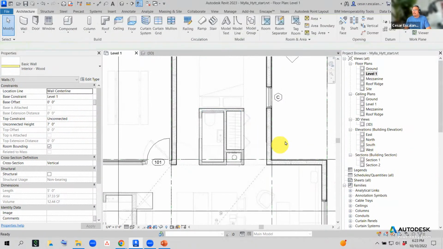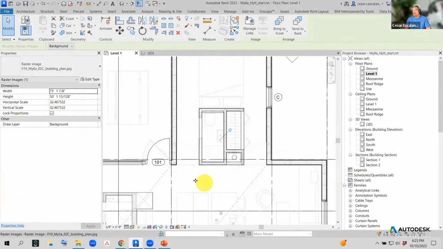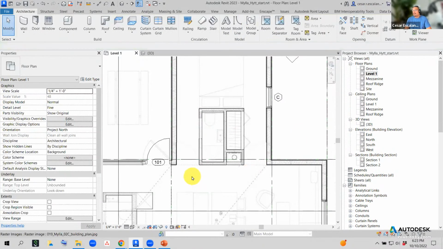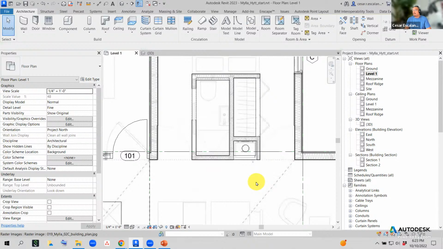The easy way to do this is to select the 4 walls. And a quick way to select a chain of walls is you hover over one and then hit the tab key. You see that? In the description, it said chain of walls or chain of lines.